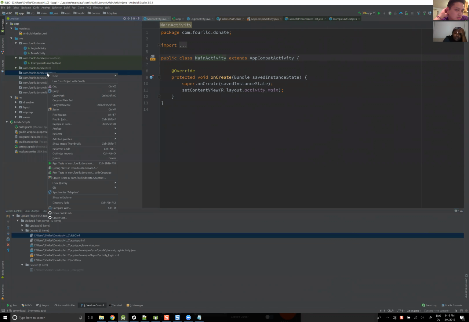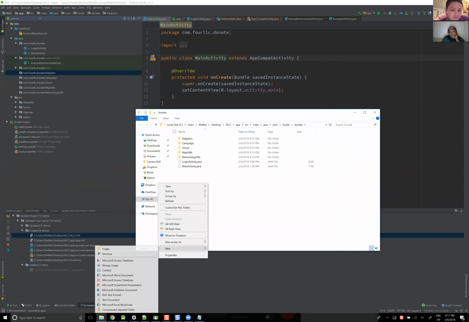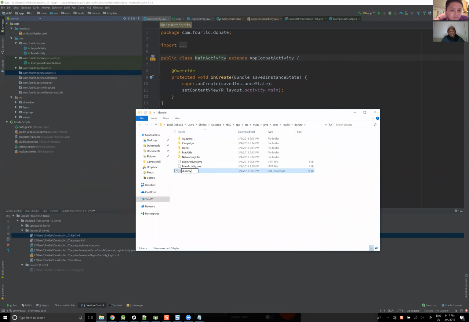But we can put a dummy file in there just so it uploads the directory. And we can delete those later.